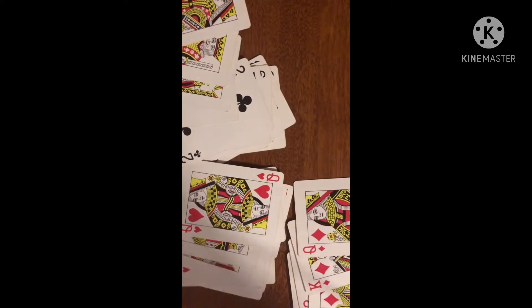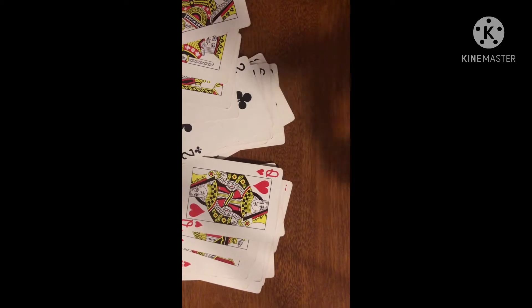All right, so when you got all your pieces sorted, you're gonna have to put them in stacks — any order works. You got to put them in order first. I got to check if this is in order before I show you how this magic trick works. I don't know how it works, I just know that it works. So when you got them all stacked up, time for part two.